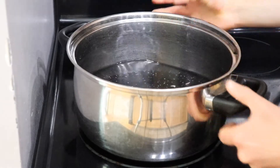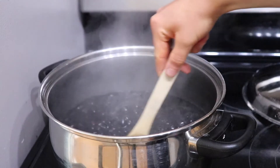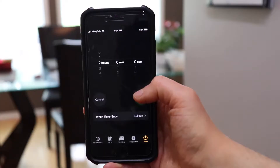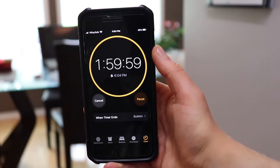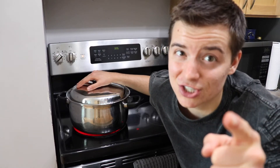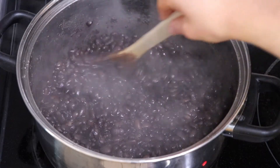Time to cook these beans. I'm putting the pot on a burner on high heat and bringing the water to a boil. Now that these beans are boiling, I'm turning the heat down to medium-low and popping a lid on the pot. Now we just gotta let these boil for about two to three hours — I know that sounds like a long time, but I know you have a Netflix season to finish, so go get that done. Just make sure to check on these, stir them a bit, and make sure they don't stop boiling.